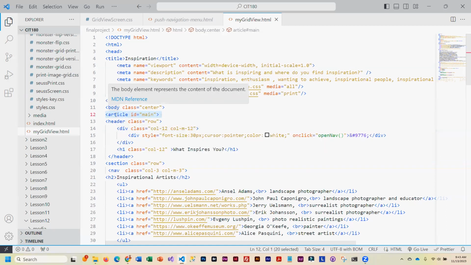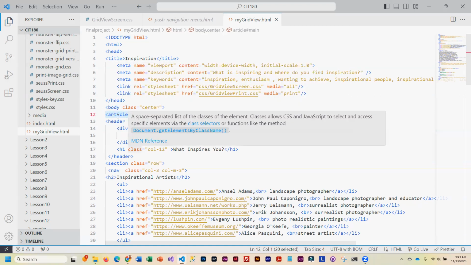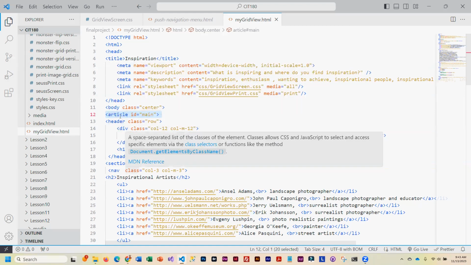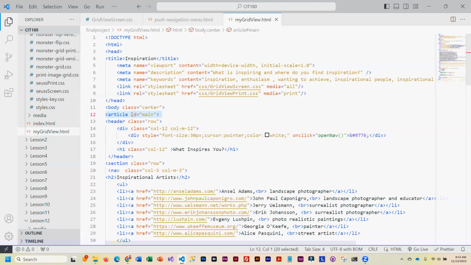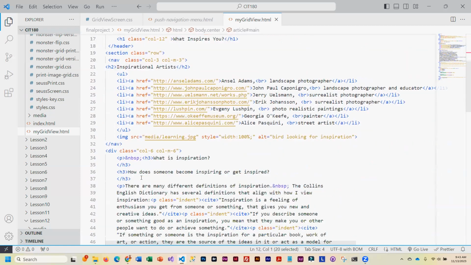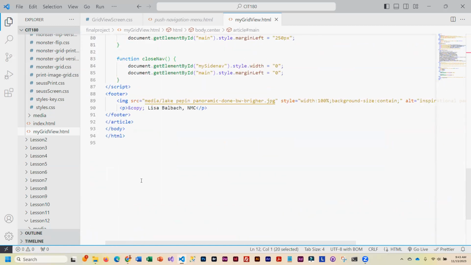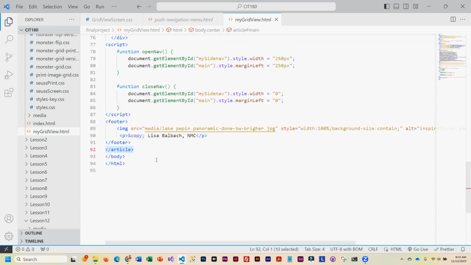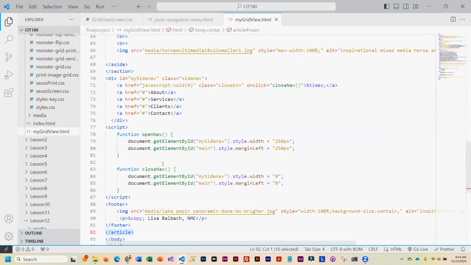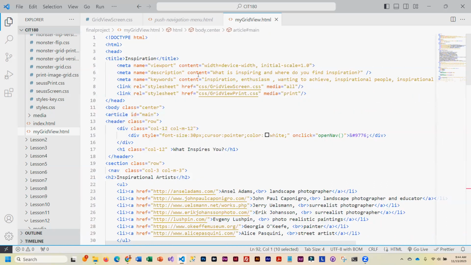So right below the body, I added an article because all of this fits with article. If article doesn't work for yours, you could do div. And I did ID equals main. And then at the very, very bottom, right above the closing body, I added that closing article. Okay, and this is where I'm at right now.